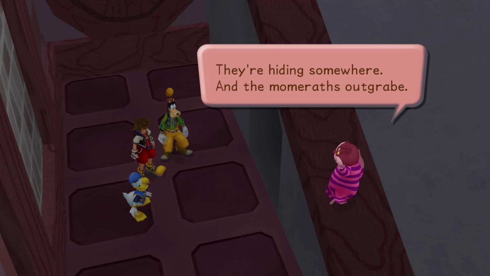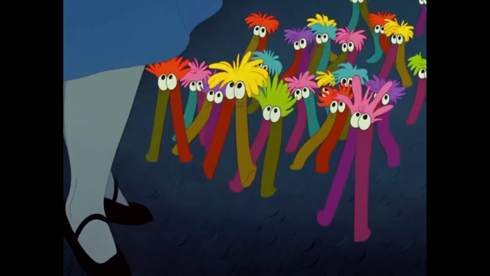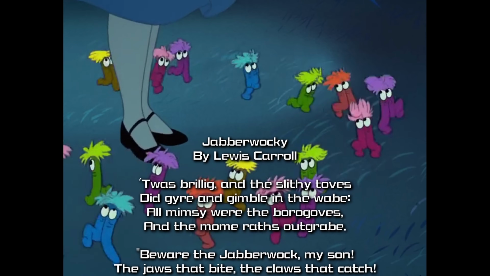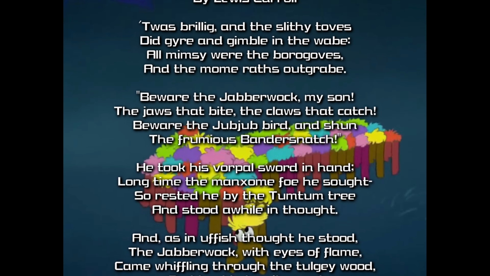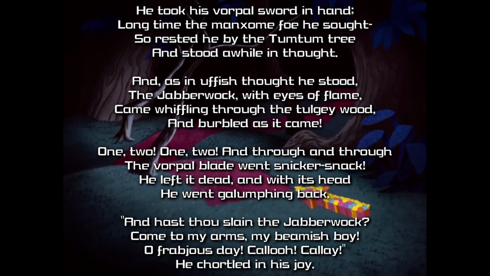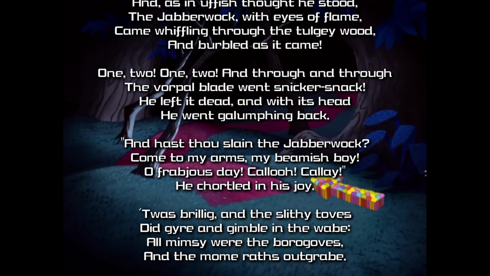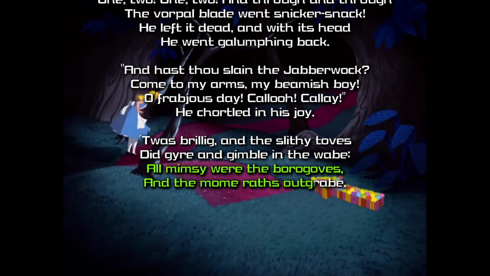That's a layered reference. The Mome Raths are these adorable little who's-its and what's-its from the film, but the name originally comes from a poem Lewis Carroll wrote called Jabberwocky, which was included in the second Wonderland book. A sort of exercise in linguistics centered around how words can convey meaning through phonics and context even when we don't know their meaning. Of which the second and last lines of the poem are, "All mimsy were the borogroves, and the Mome Raths outgrabe."